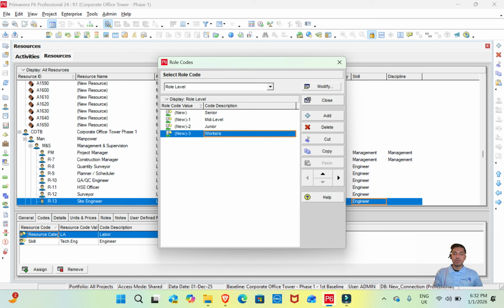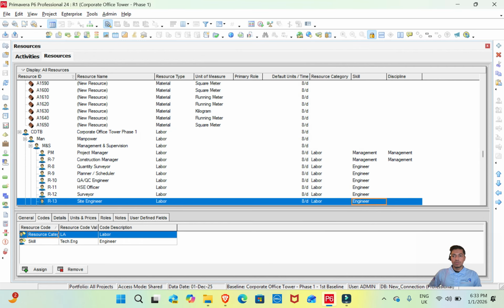Okay, I have created one role code to demonstrate to you under name, role level, and placed across 4 code values: senior, mid level, junior, workers. And these role codes will also act in a similar way to the resource codes we have created.